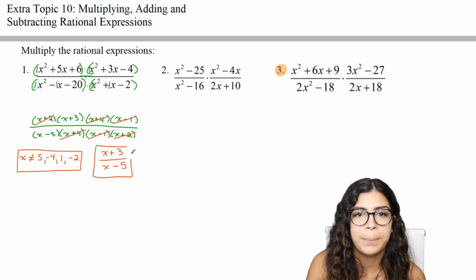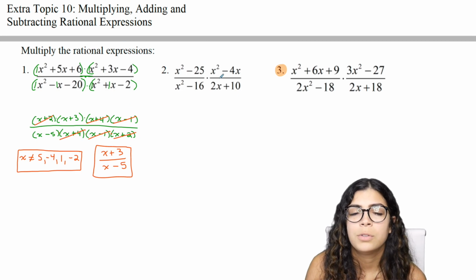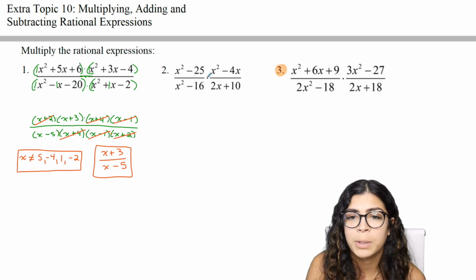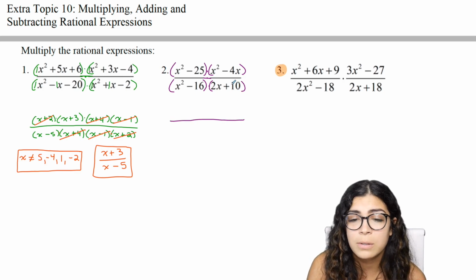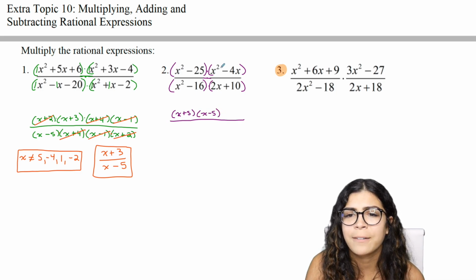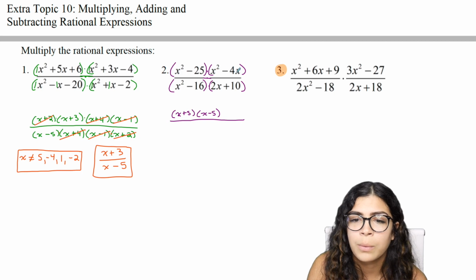All right, let's do another example. So here we have, in this case, a binomial over a binomial times a binomial over a binomial. Now, you do have multiplying, so this binomial is multiplying to this binomial, and this binomial is times this binomial. So let's go ahead and apply the same idea as before. Let's factor each of these separately. So this is the difference of squares, so that would factor into x plus 5 times x minus 5. And from here, I could factor out an x from both of these. So that will factor out, and I would get x minus 4.